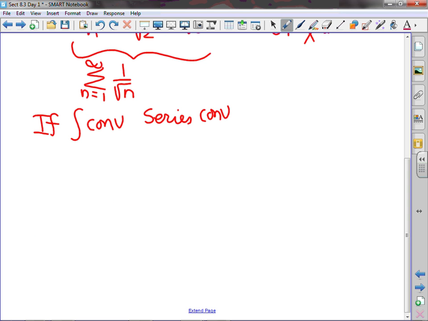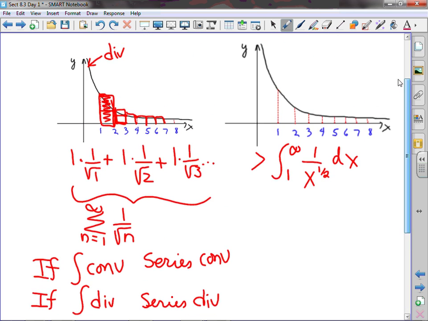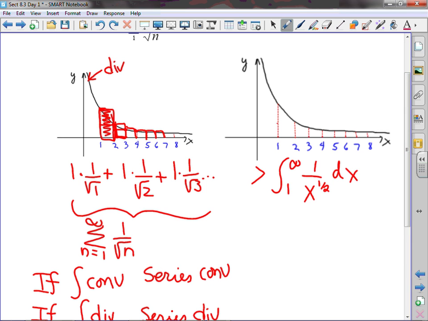And you want to be filling out your little study packet as we go. You don't want to do it the day before the test. If the integral diverges, the series diverges. I chose the outside rectangles to look at it because the inside ones just don't tell me anything. Yeah, this diverges, big deal. This is smaller than a divergent series. It could diverge, it could converge, which actually gives me a little bit in the comparison test.